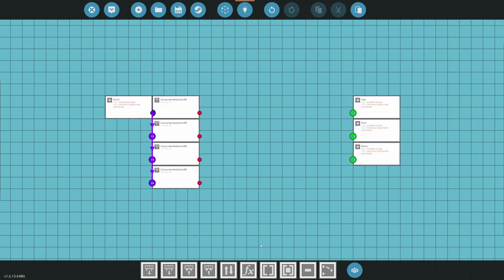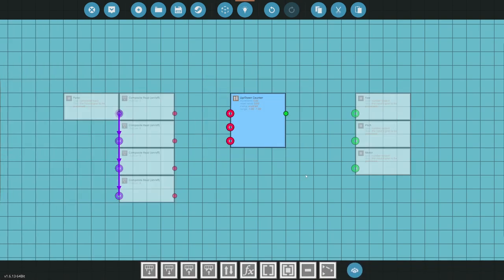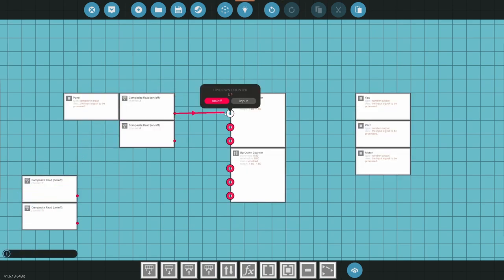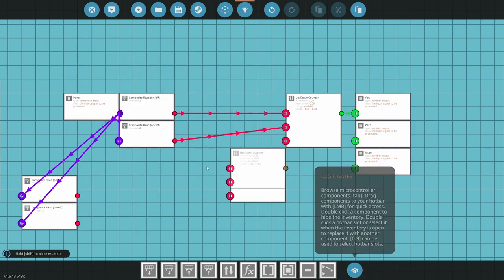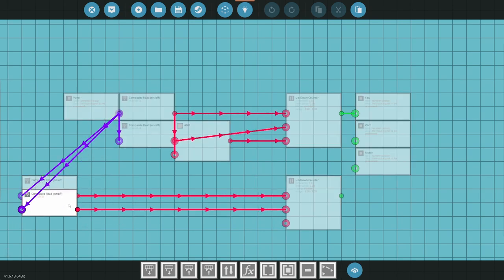All right, so let's do up-down counter. All right, up-down counter. I'll do this once I get that going. 0.001, enabled, 0, negative 1, 2, 1. Okay. So let's see, this is yaw. I think the best way to do this: 1 and 3 are going to be pitch. 2 and 4 are going to be yaw. So 2, we'll say, is going to be left, right, there. And then if I press both of them at the same time, that will recenter it. That way I also can do a reset function without having to have a separate button. And then these I'll change as necessary if they're backwards or whatever.